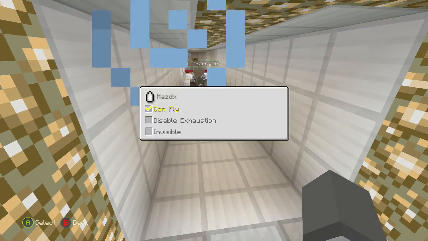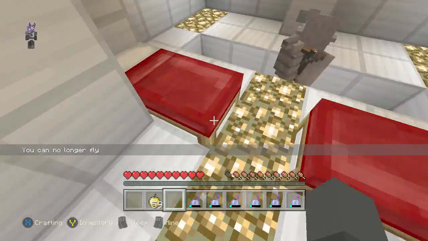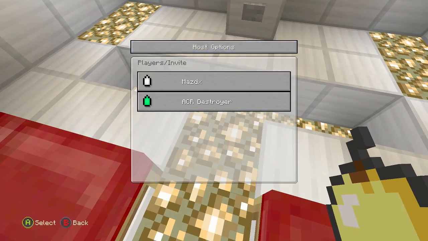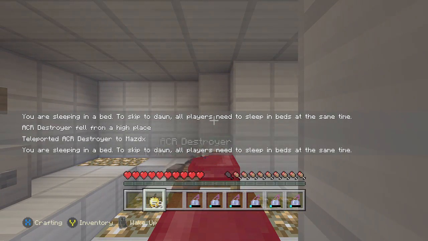Mm-hmm. Alright, what level are we on? I'm gonna try this next one. Level 7, hell. Perfect. Oh, we can sleep in beds. Oh, fuck. What if you made it on the first try? Teleport. Here, sleep in that bed.